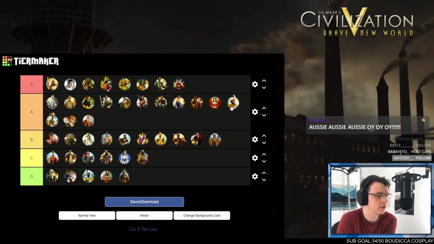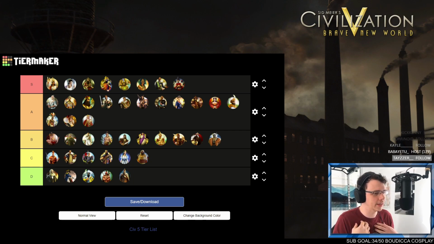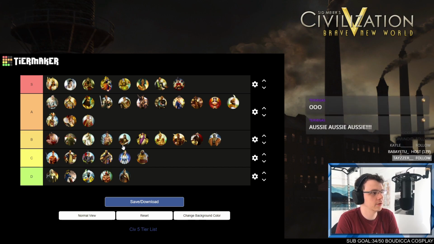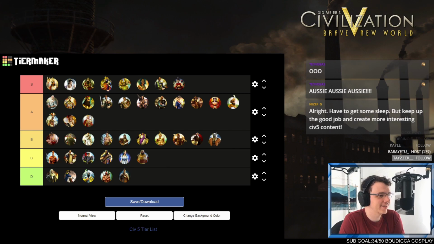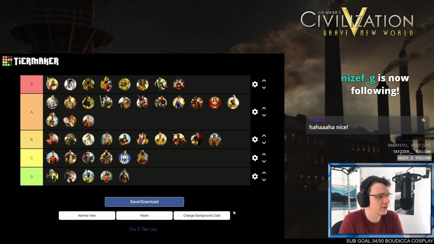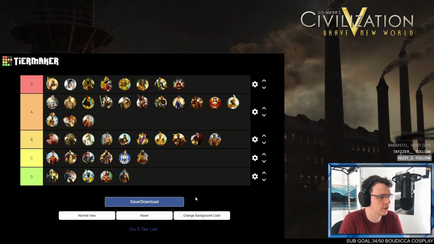Whereas Arabia, hey Tex, how are ya? Oi, oi, oi. Now you gotta, all right. Tex, we're gonna teach you some Australian, all right? You have to say Aussie, Aussie, Aussie, and then you have to let me say the response back, which is oi, oi, oi. There you go. You just learned something. Oi, oi, oi. No worries, Nizef. I appreciate that. Thanks for the follow. I might do a supercut of this and edit it up and try and get it on YouTube as well, if you do not get to see the whole thing and you have to come back.